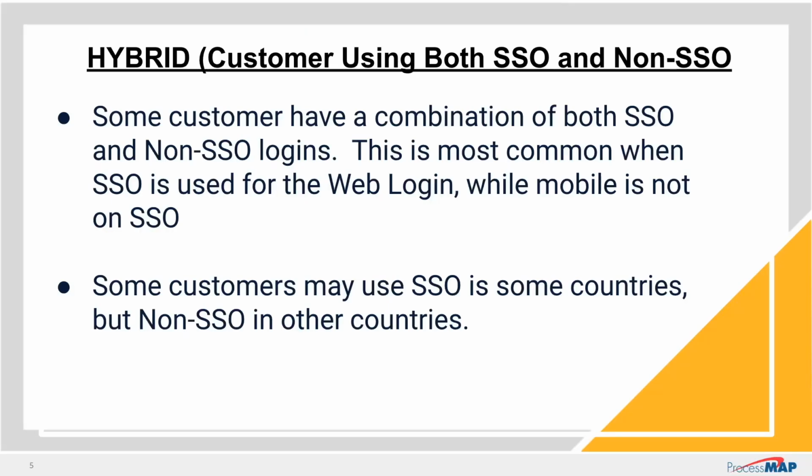We can also take a hybrid approach to logins. Some customers have a combination of both single sign-on and non-single sign-on logins. This is most common when single sign-on is used for the web, but mobile is not on single sign-on. We also have some customers that may use single sign-on in some countries, and other countries are not on single sign-on.